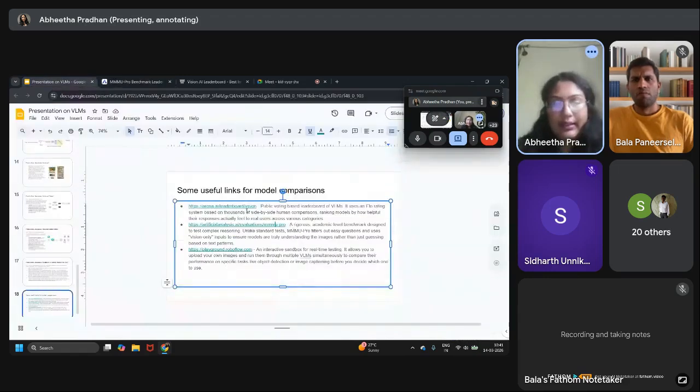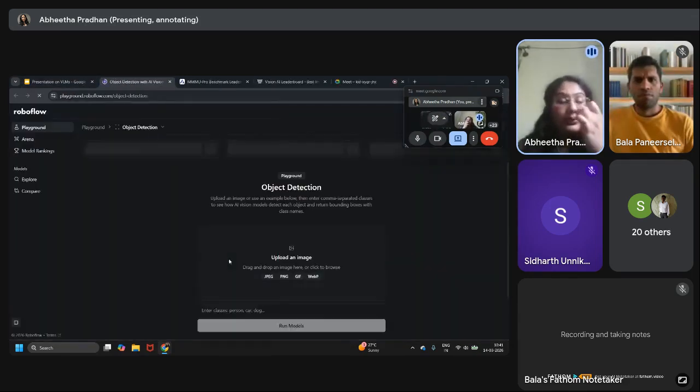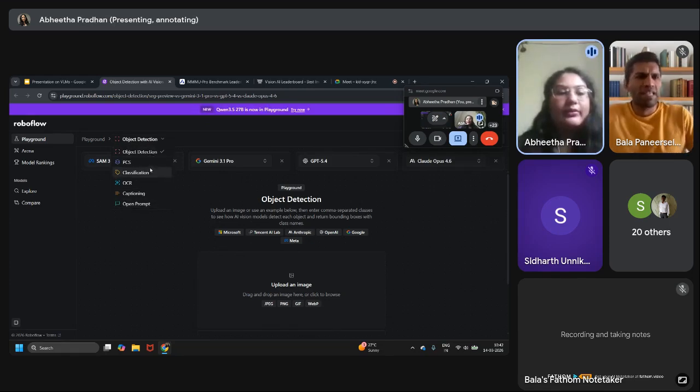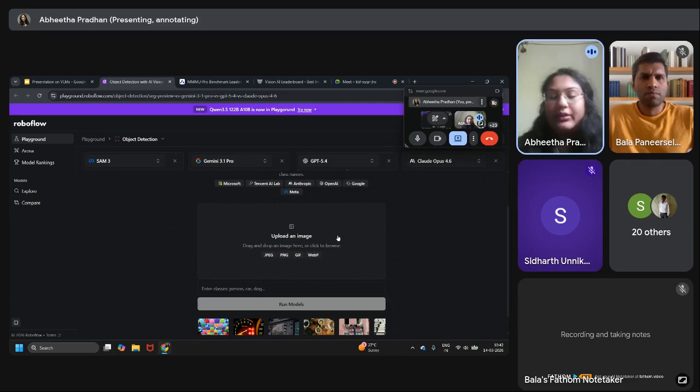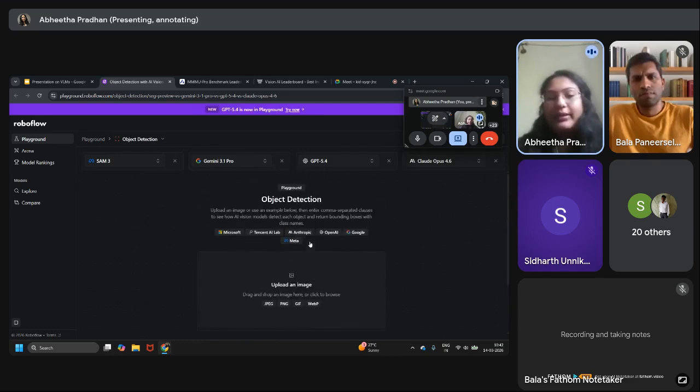results. And then finally, one more interesting tool, if you want to get a feel of how these models work, is Roboflow. You can add what kind of results you're looking for, add a couple of models, upload an image, and actually run the models and see the output directly.